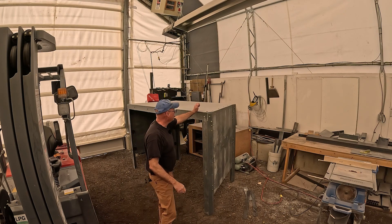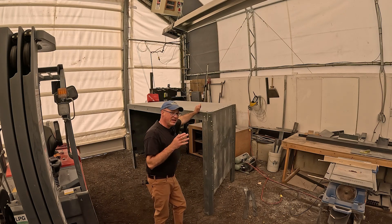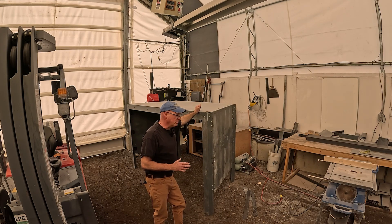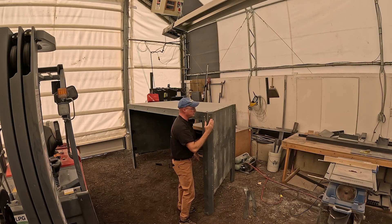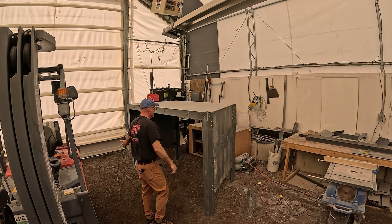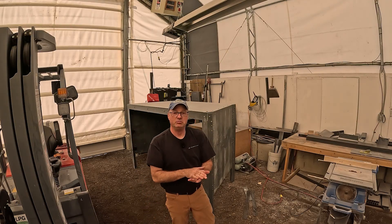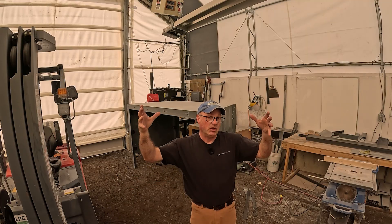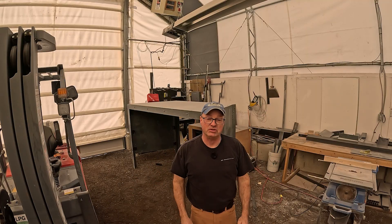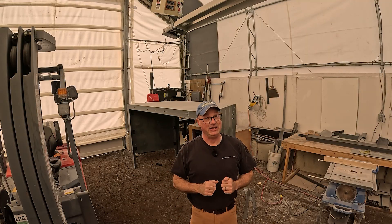The other thing I'm playing with is a new design — I'm designing it so that it's modular, so I can break it down. With the removal of two bolts on the side and a few bolts across the top, this whole side comes off, that side comes off, and I can flat pack it. So I can put the table component on an oversized pallet and the cabinet on top and ship it to my customers if they want to add one of these later on.